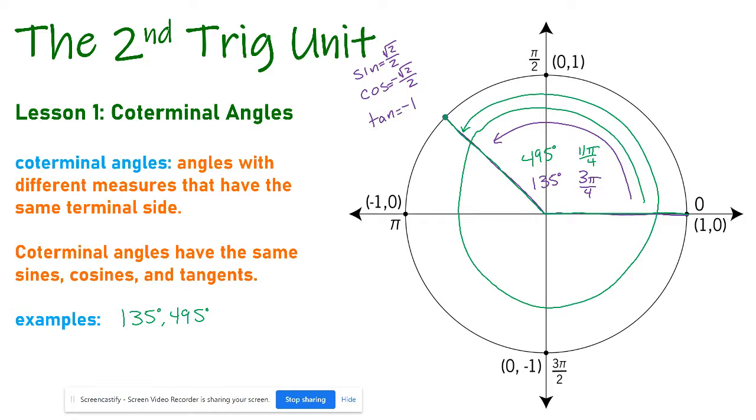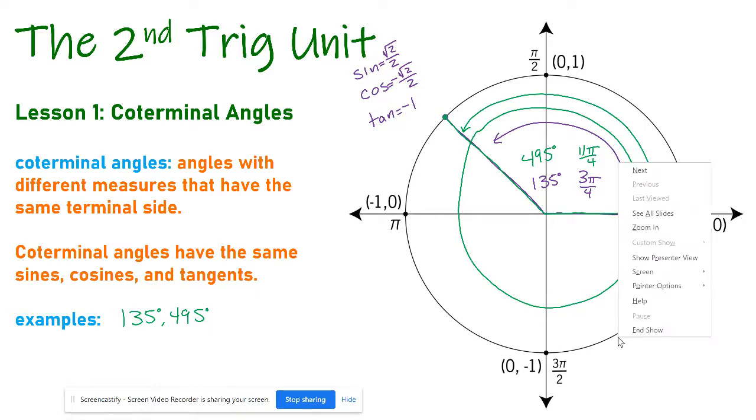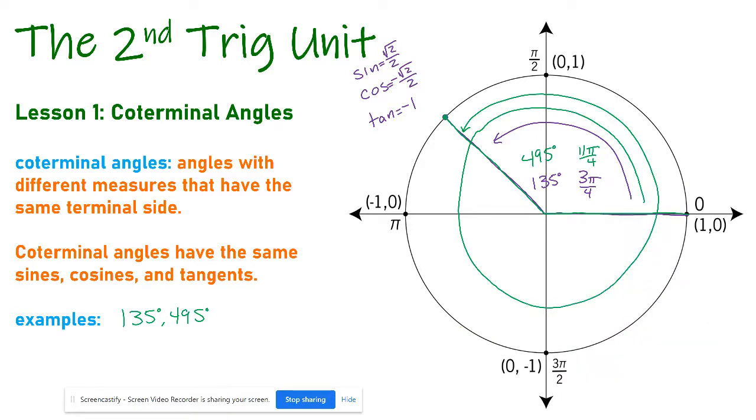The other way you can get coterminal angles is to go negative, to go backwards. So both of the angles I drew so far, we went counterclockwise around the circle, and we know that's the positive direction. Then we could also go clockwise. We could start at the same initial side that we always start at and go clockwise and end up at this same spot, this same terminal side. And if you do that, you have to go a little bit further than you do when you go in the positive direction, and you actually go negative 225 degrees. Or if you do radians, that would be negative 5 pi over 4.